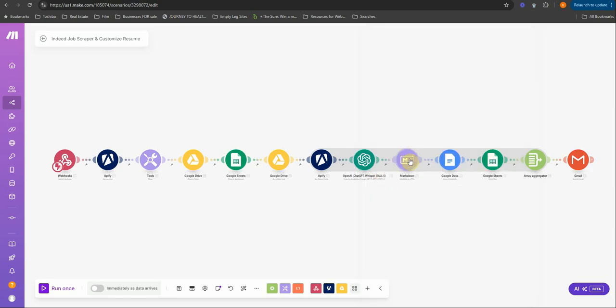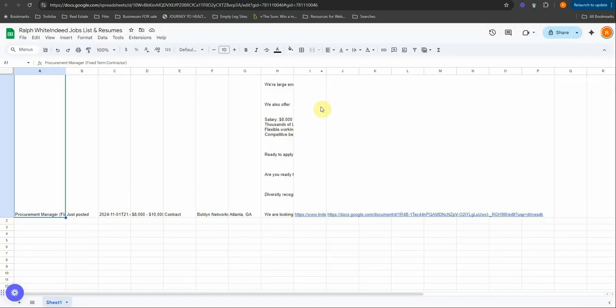This here is going to change the formatting from the markdown that I had it type out into HTML. Then it's going to transfer it into a Google Doc. So each resume will be turned into a Google Doc, which will then be housed in this Google Drive that was set up at first. And then we'll add a row, like we saw on the Google Sheet, to this Google Sheet. So for each job, there'll be a resume and the job listing, kind of like here.